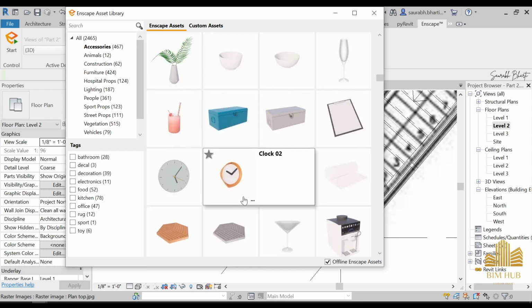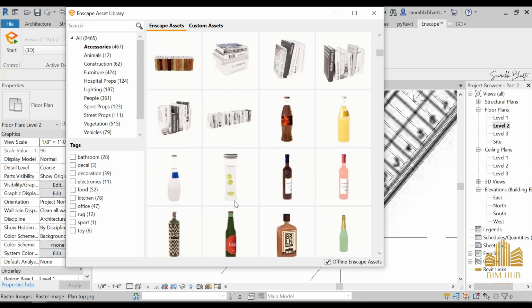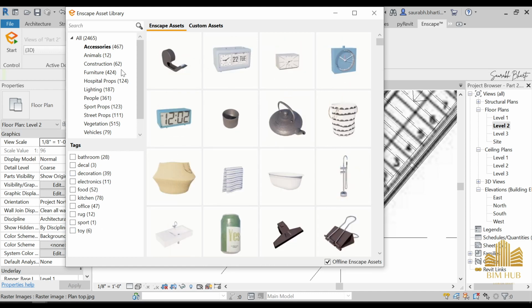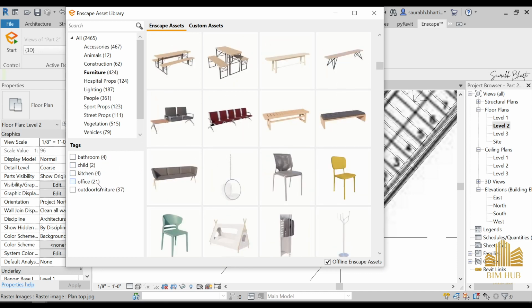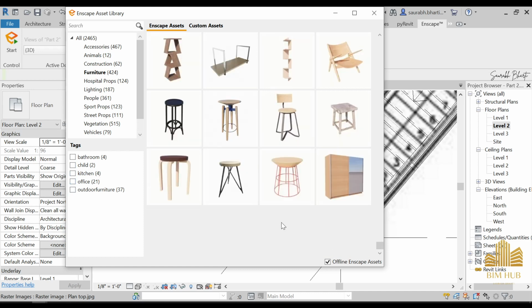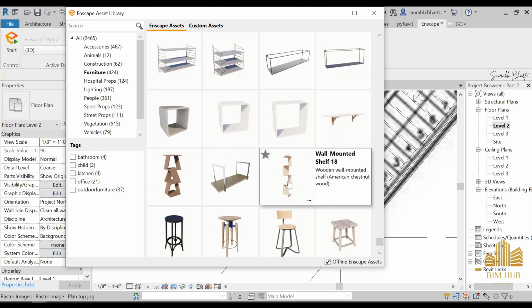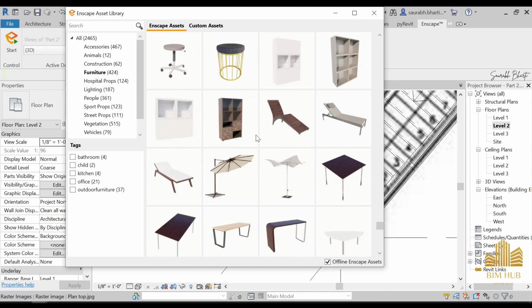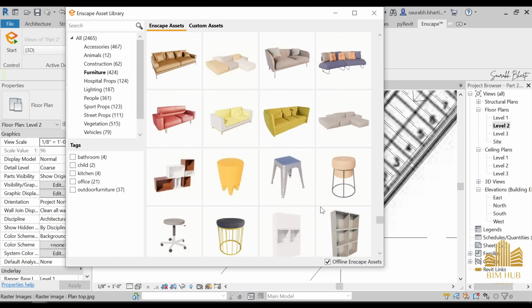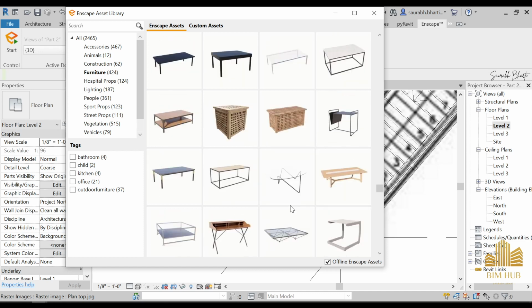In these reference images I cannot see those things, so I will not use that. Here we cannot find anything, so just go to furniture, and here you will find, let me see, nothing of this sort. Okay, yes, we needed something of this wall mounted thing, so you can use these ones, or you can choose different ones. Let me see if I have something else of that type.